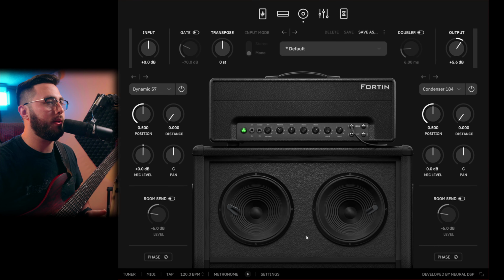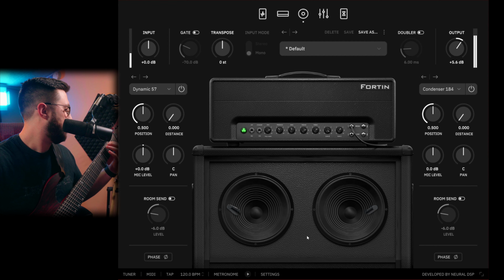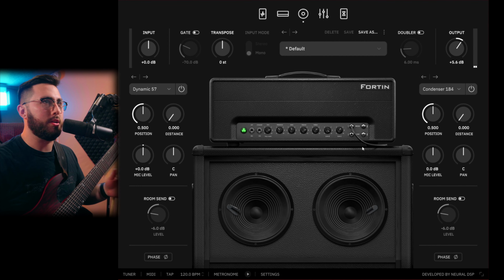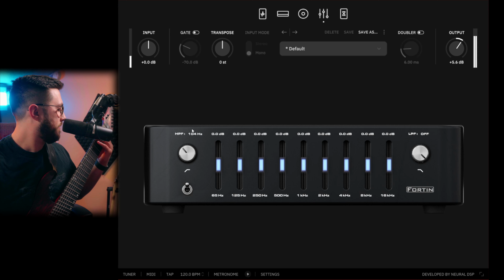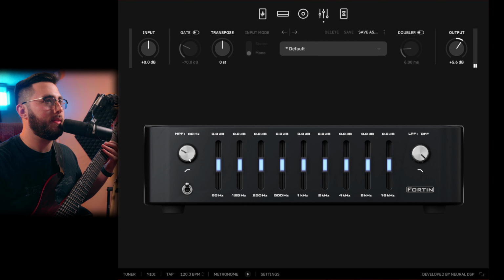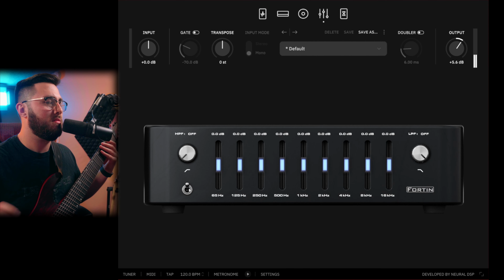We're getting there. We're getting into that ballpark of where I want to be, ish. Definitely want to pull out some low end here. We have the high pass, which is nice. So I'll turn the high pass filter on to about 100 hertz. Maybe not. That's a pretty wide band, isn't it? Maybe I don't want it on at all.